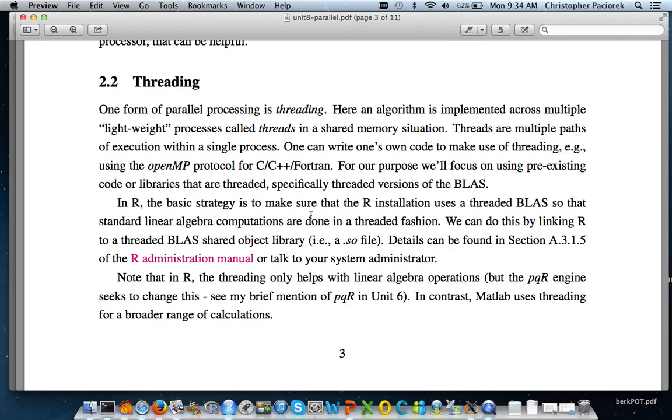And on Apple's, there's something called vecLib. All of these are both fast, and they also allow for threading. However, if you just have a Mac where you didn't do anything to set it up, I don't believe this is implemented by default. So that's just a word of caution.